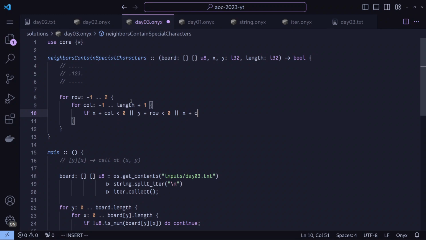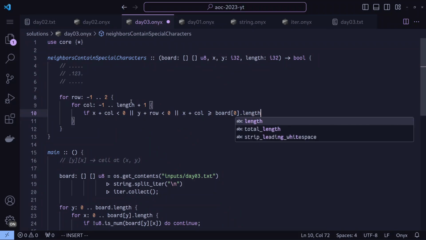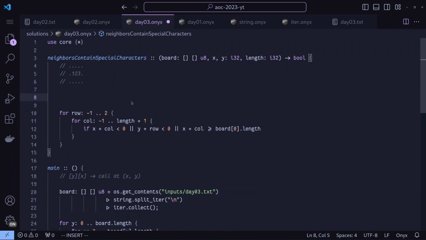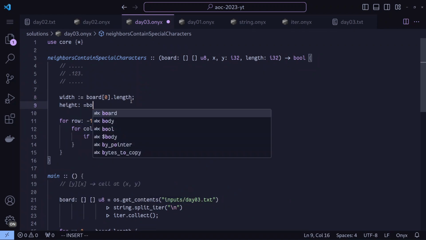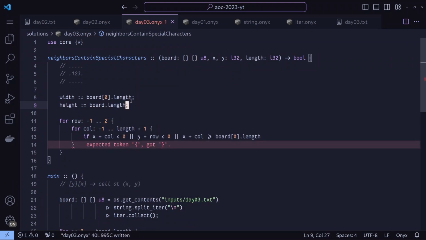If the x plus the column is greater than or equal to the board width, I'll be a little hacky here and say subscript 0 dot length, which we'll make a variable for actually. So the width of the board is pick the 0th thing and get its length, and the height is just the length of the board's list. That's how many rows there are.